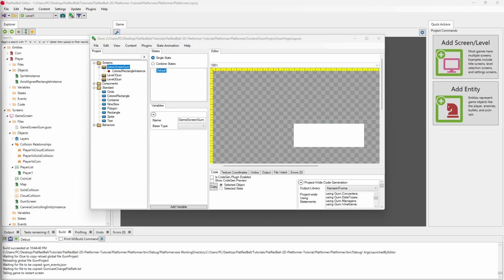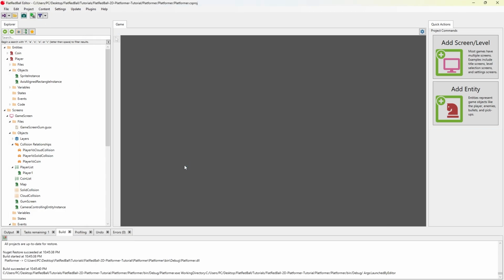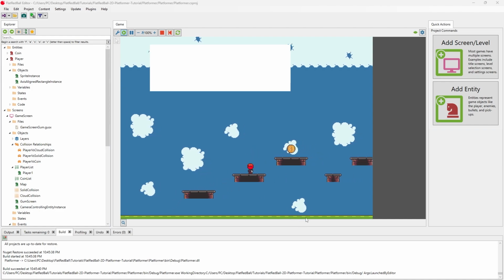One of the best things about this is that we only need to make these changes in GUM. We don't even have to do anything in FlatRedBall or in the code to have this show up. Let's see our colored rectangle in action. And there's the white rectangle we just added.